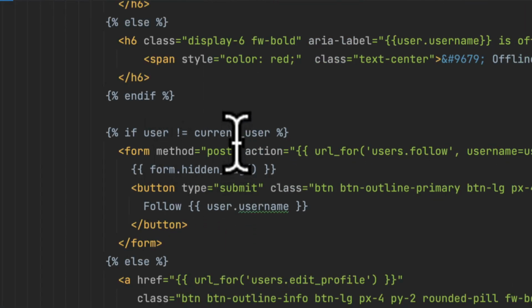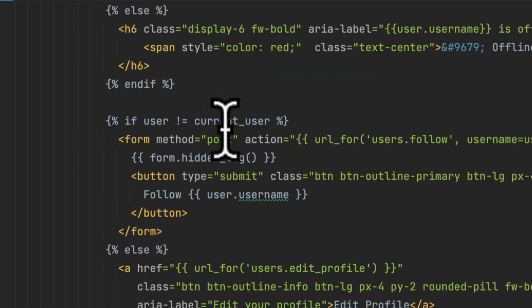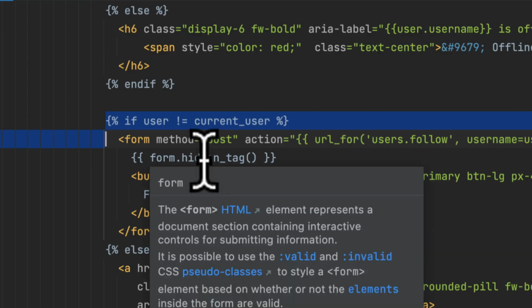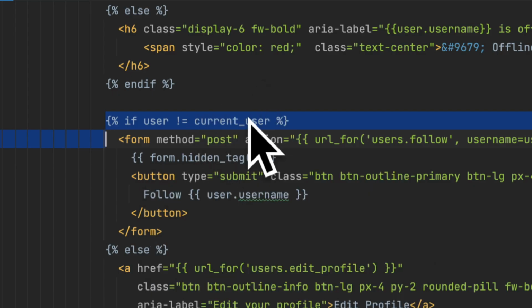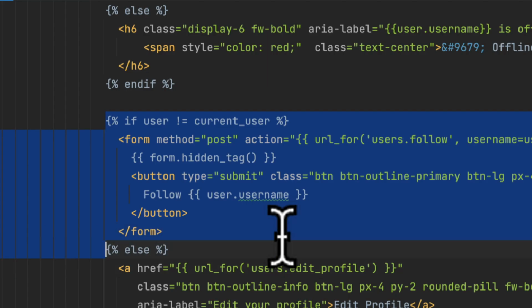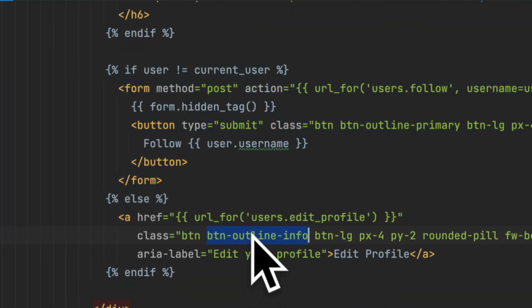If the user is not the current user, we don't want to follow ourselves, right? We want to only follow other users. This is what is being checked. If the user that is currently looking at the page is equal to the logged in user, then we skip this and go to this area, which is to edit the profile.